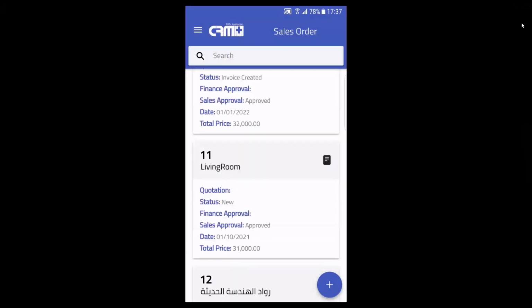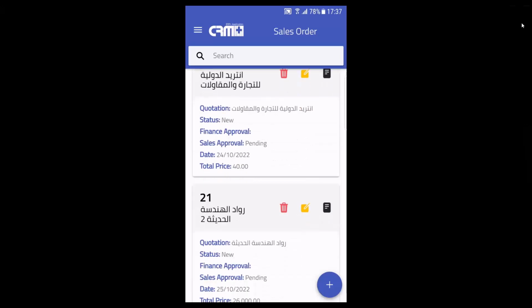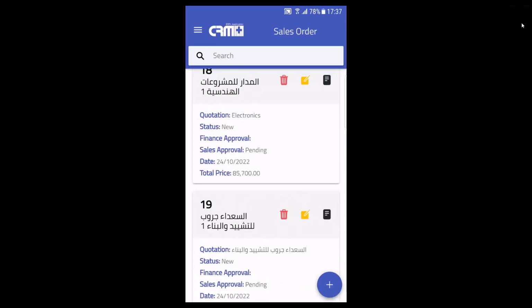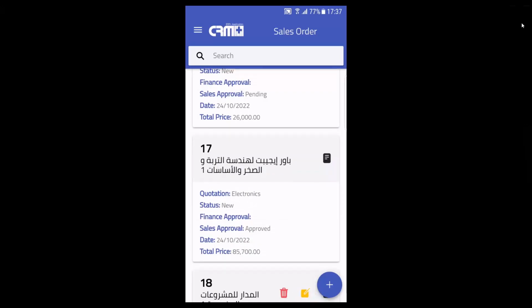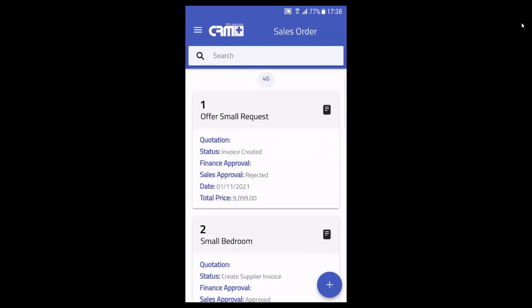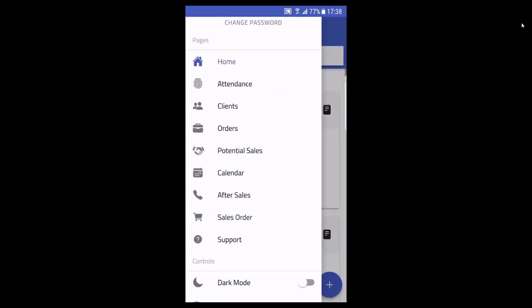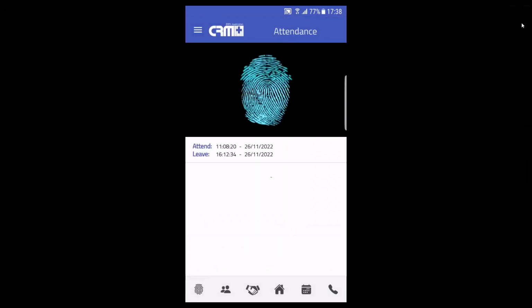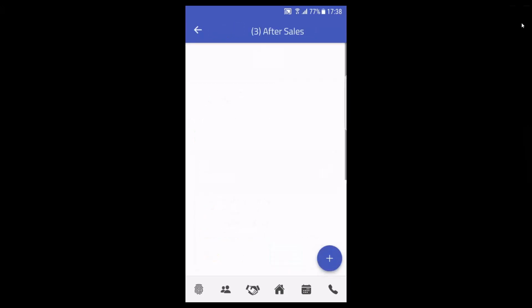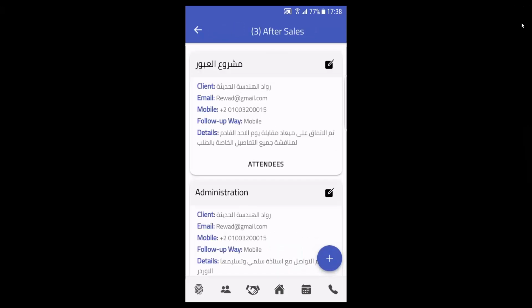Then you can check all the sales orders you have, with an editing option if it is not approved, as this one as well. So you can have everything in your pocket, the sales activities, just that simple, just from your mobile, even with a fingerprint to facilitate your work if you are with your customer, to have everything settled directly from your own mobile phone.